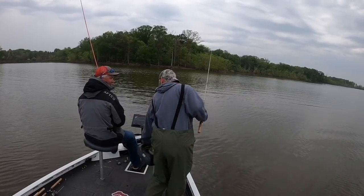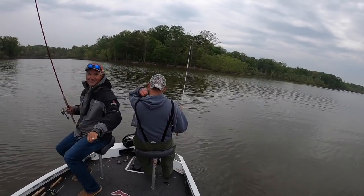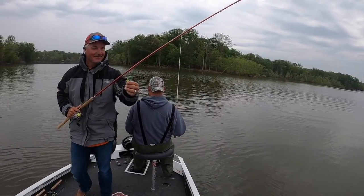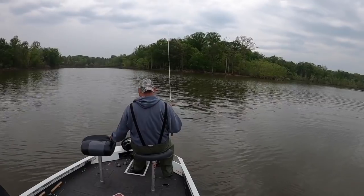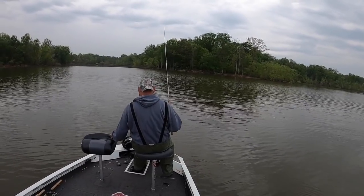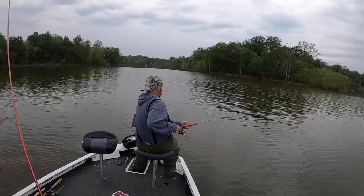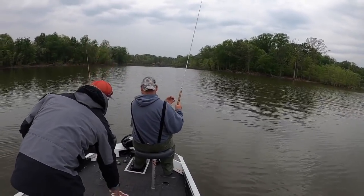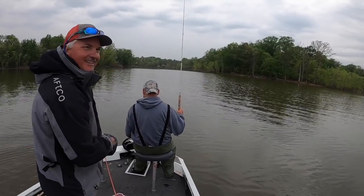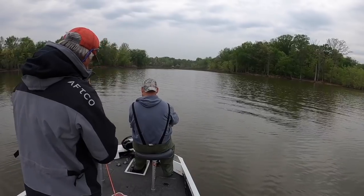That's the difference between what you have right now and this. I mean, I had this thing in his face, and it was a decent fish too. You probably could still find him. And he didn't touch it. He brought it up, he looked at it, he kept looking at it, and he said, nope. That is part of prepping for a tournament. There's no doubt about it. Learning the baits, what they really are appreciating. It's no guarantee, but we think this cove will really be out of the wind, so that's a good thing.